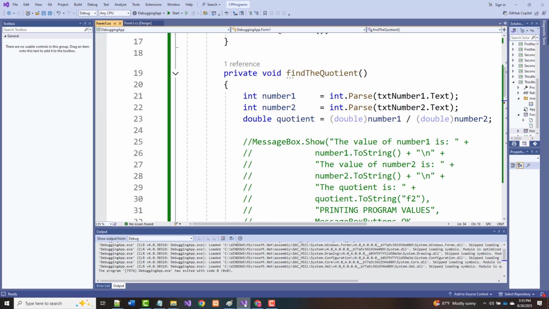Now, the next thing I'd like to talk to you about are what are called watch windows. Watch windows let you monitor the values of a specific variable or a specific expression as you step through your code. You can add variables and expressions to watch windows and have the debugger show you what is going on.